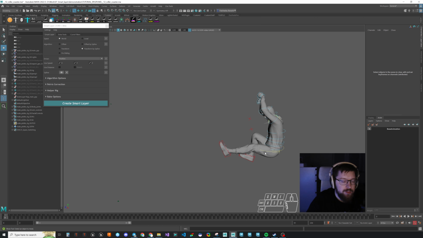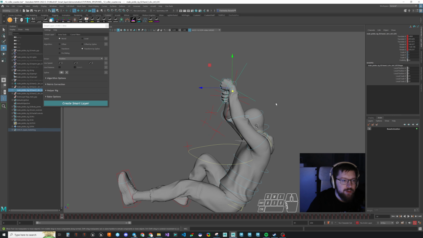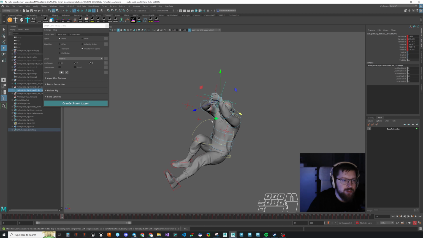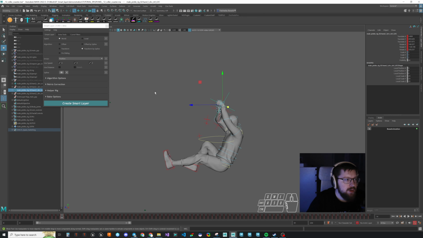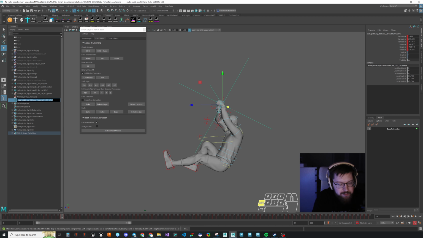Not a problem. The only issue here would be that the center point for the transformation should not be the main control, but maybe some point here. So here we can use the space switching again. Maybe we can create an extra main control from one hand IK. I will just create an animation snapshot. Maybe make this locator bigger. Maybe color it. And rename it to temporary main.